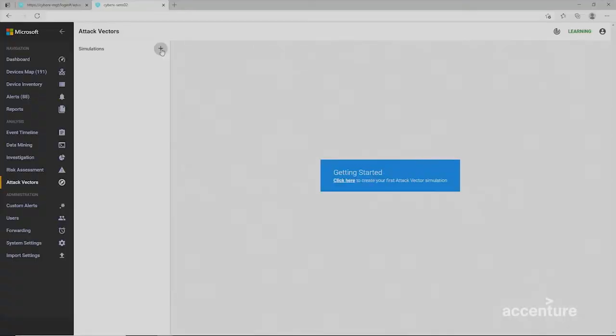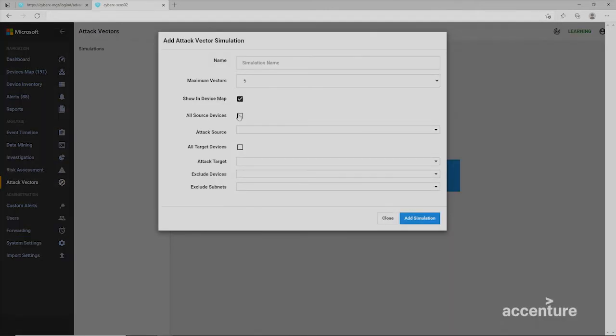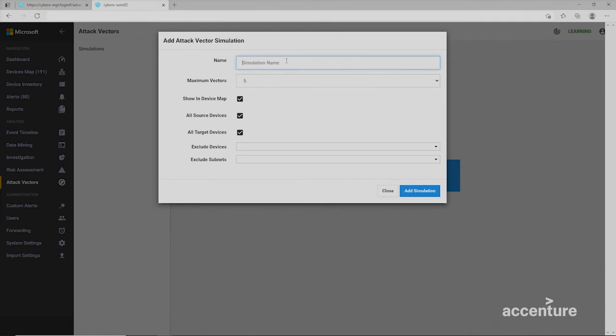So now I want to go into one of the most actionable parts of Defender for IoT, which is based on the machine learning algorithms that are running in the background, constantly analyzing the different events and alerts that are coming into the sensor. The machine learning algorithm is able to assign a Bayesian score to the various alerts that are coming through, and we can go through and simulate an actual attack vector in your OT network. So you can see gaps and go through and try to find remediations that make sense.